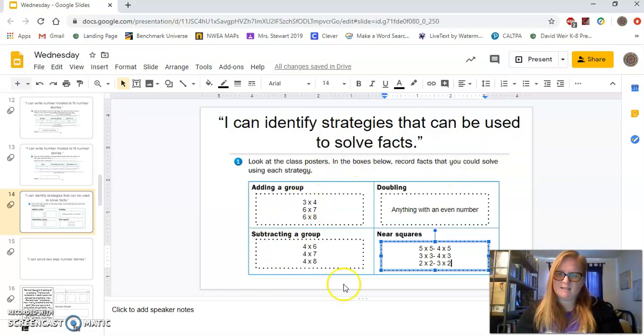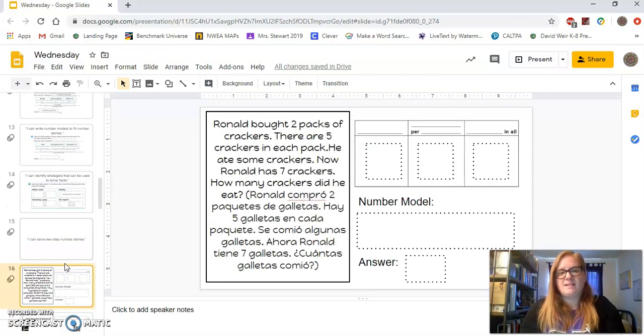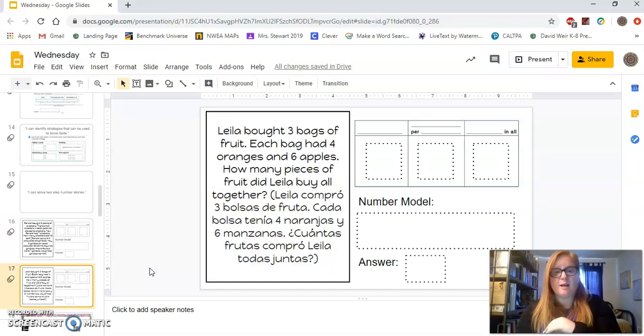Does that make sense? I hope that makes sense because you guys know a lot of different strategies. Okay. I can solve 2-step number stories. Now, luckily for you guys, these were, once again, something that I've recorded on. I've practiced with you guys. You guys could go back to that video recording. I think that was Mondays of this week. So Monday week 2. And so I'm going to go over this one so that way you know if you did it correctly, and then that way you could practice with this one.